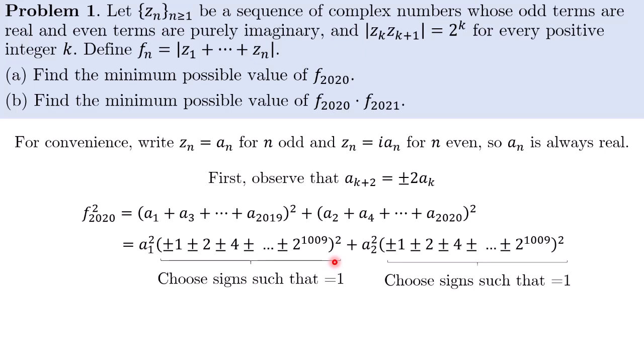Firstly, we see that this is possible because, for example, just take all the signs to be plus and set the last sign to be minus. Or all the signs to be minus and the last sign to be plus. Secondly, we see that this is the minimum possible choice because this expression must be an odd number. So it's not possible to get zero.